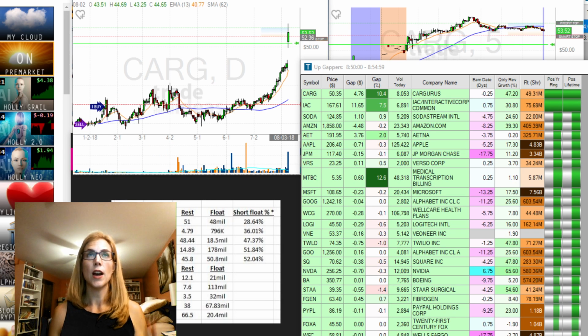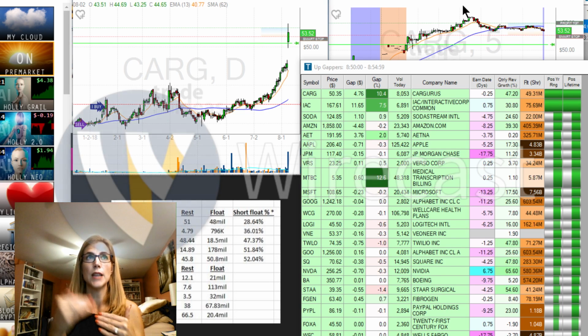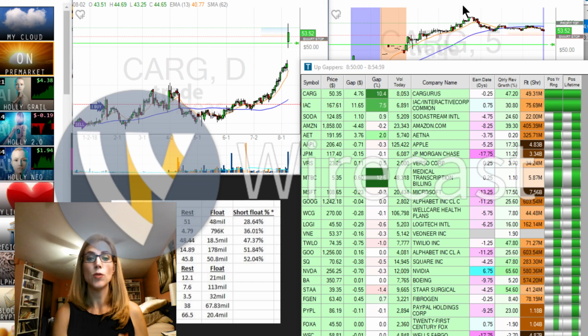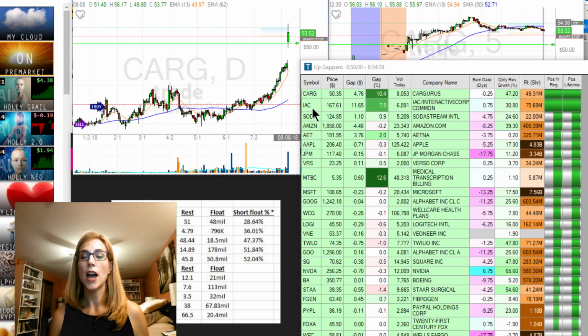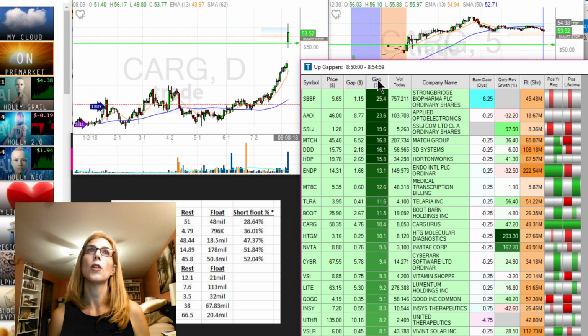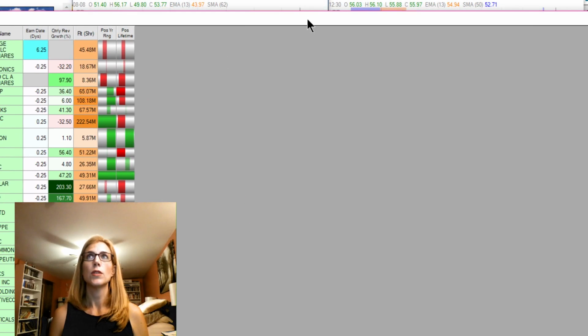And when it's a really low float stock, like MDGL was a great one that happened to. It was really low float, higher dollar value, and it ran up, I think it was something crazy like $120 in one day. So you can definitely see that when it's breaking out, it is a lot harder for it to stop that momentum. And so many times those are ones that I do have on my watch list that are gapping up or just have upward movement for the day. So I put CARG for that reason. I was also watching IAC, but many people don't like to trade that higher value stock. So then I also go back and I look, okay, I sort it back by the gap, and also, let me go ahead and shrink this window a little bit here.